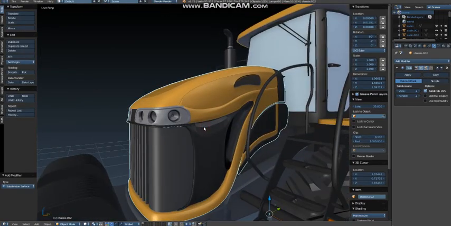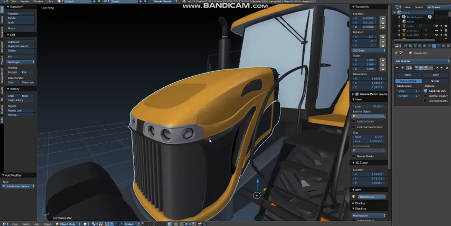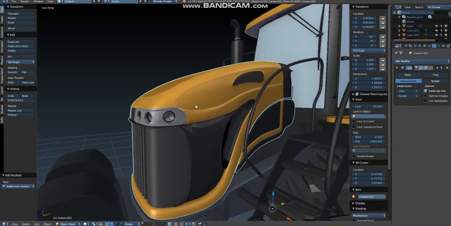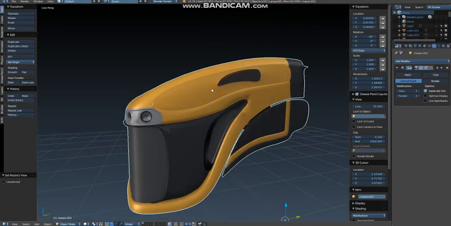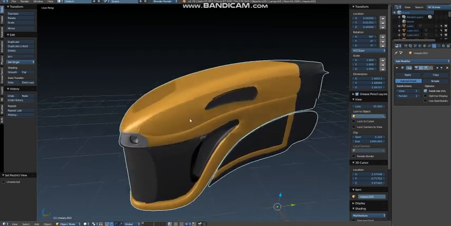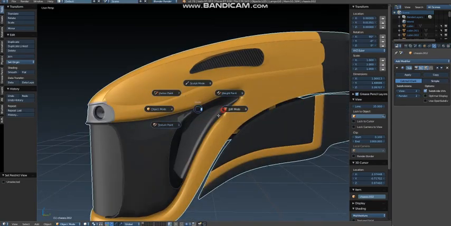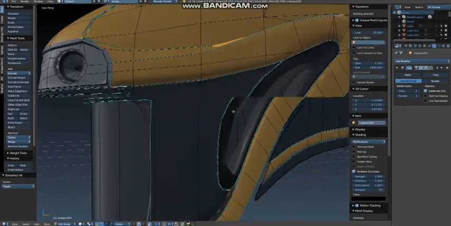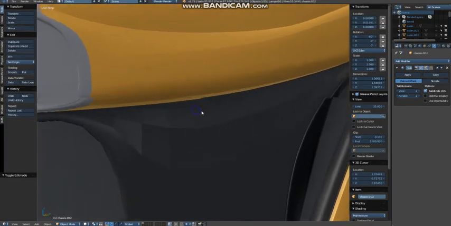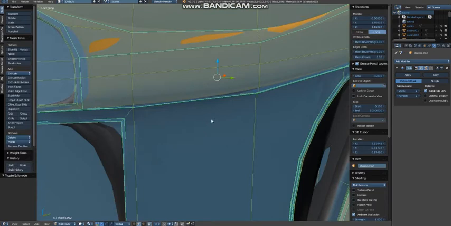I'm not going to go through and address absolutely everything in here because it would take far too long. But I'll go over a couple of them, hand it back to you, and then you can hopefully figure out the rest of them. So, to start with, I'm just going to go and hide everything else because this is sort of our main piece that seems to have the majority of the problems. I'm just going to go into edit mode.